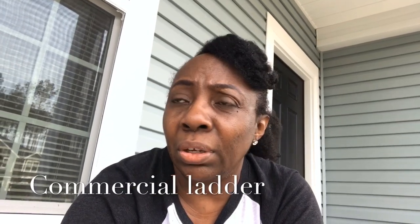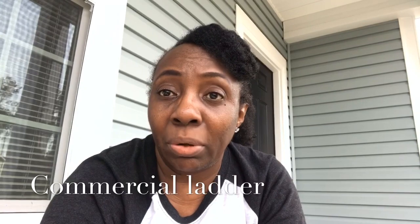So again, it depends on how high your second floor is. If you had a ladder, even a standard ladder, I still wouldn't be able to reach the entire second floor of my home. But if I had the kind of ladder that home improvement personnel use to reach very high places when they do the roof and everything, of course you can reach it. But like I said, I'm not gonna stand up that high because I'm a little timid of going up that high. So that's my second con.